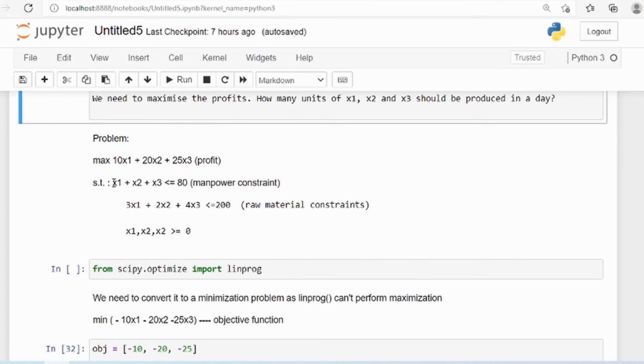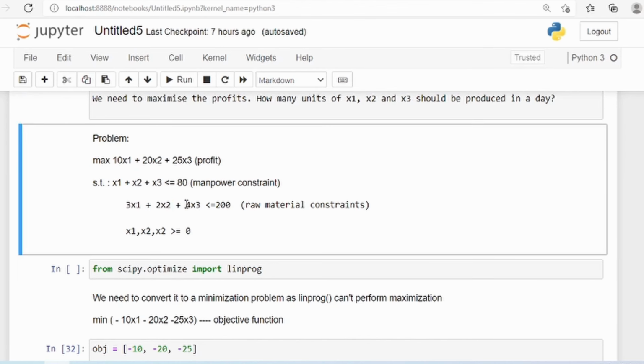The manpower constraint is that in a day you can produce a maximum of 80 products. So you need to decide how many x1, x2 and x3, but the total has to be less than or equal to 80. That's our first constraint. The second constraint is on the raw material. For x1 you need 3 units of raw material, for x2 you need 2 units, for x3 you need 4 units.